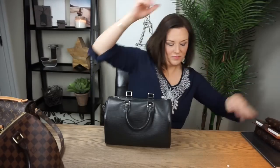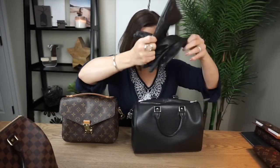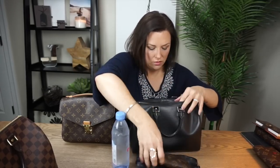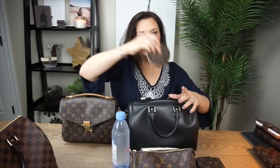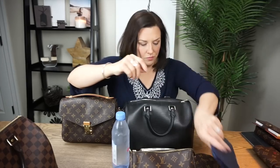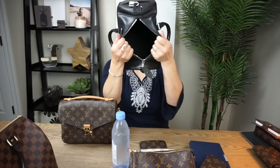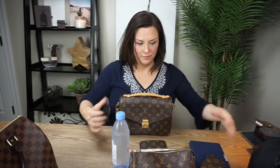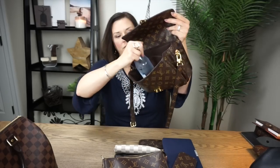Let's set those aside. Now we want to see what can fit in the Pochette Matisse that maybe won't make it. Let's take everything out first: the gloves, water bottle, glasses, sunglasses, large pouch, full-size wallet, round coin purse, Kindle, business cards, car keys — and that's it, it's empty. Now let's see what we can reasonably get in here. A bottle of water will not fit no matter what you do with it — it just won't.